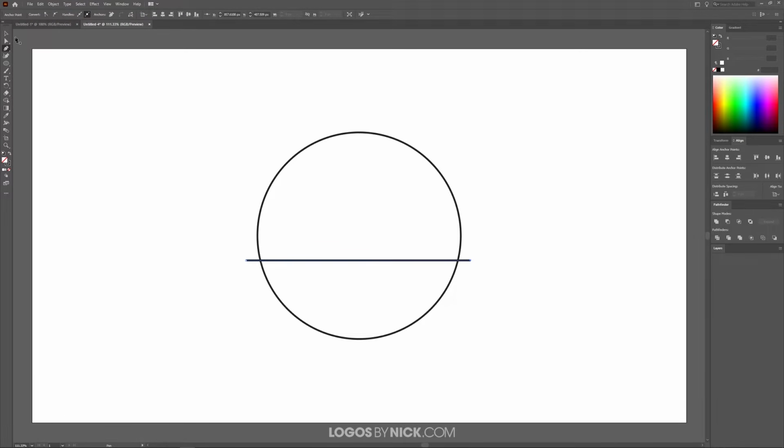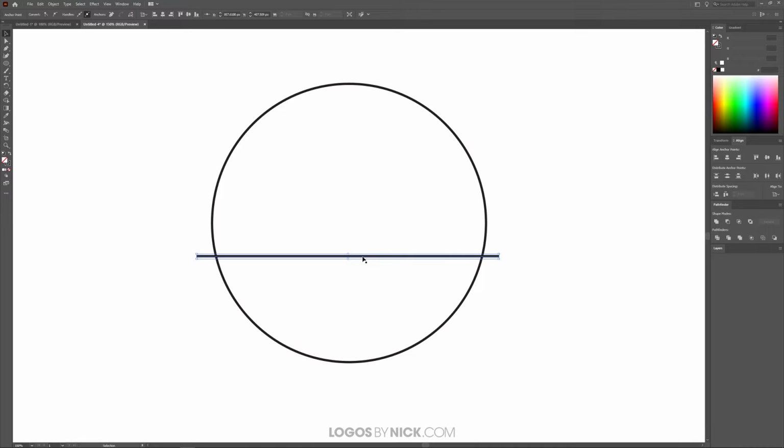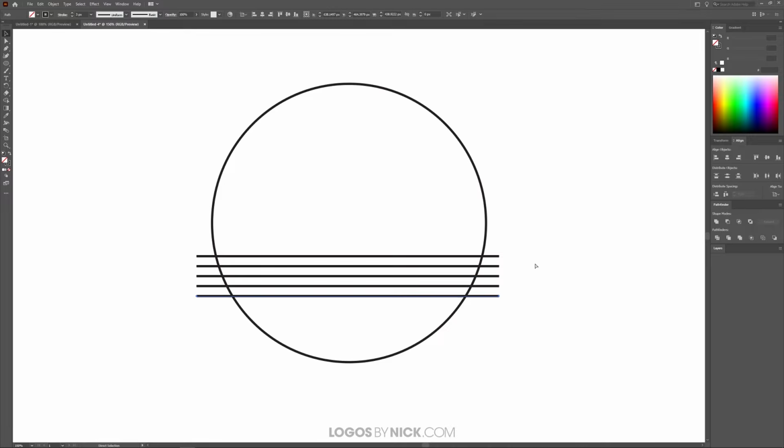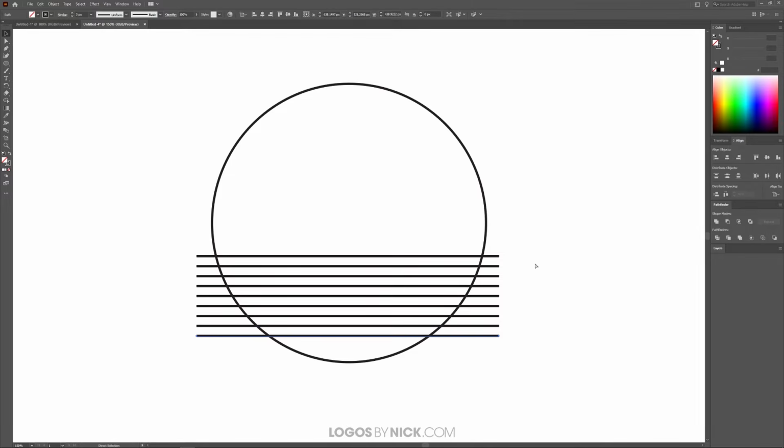Okay, so what I'm going to do now is grab the Select tool, and you might need to zoom in on this to do this. I'm going to hold Alt and roll up the mouse wheel to zoom in on this. I want to click and drag this line and then hold Shift and Alt so that it creates a copy coming straight down like that. And once you do that, just go ahead and press Control D to create copies of it. And I'm going to press Control D a few times until we end up with enough lines. That right there is looking pretty good.